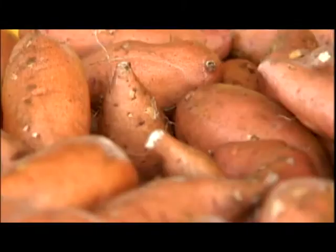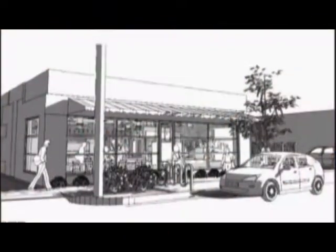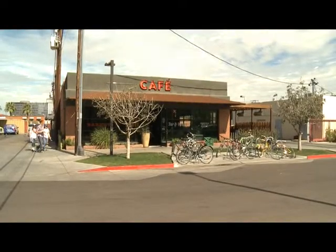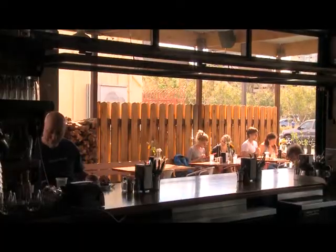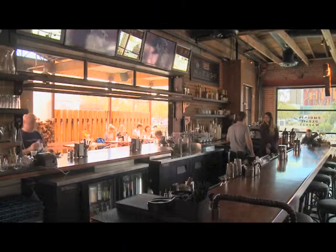He worked with Community Food Connections, the nonprofit that runs the Public Market, as well as the Downtown Phoenix Partnership and the City of Phoenix to bring his vision to life. I think the key with working with the city, and what I found, is you have to have a good team that understands the process. But if you have a great architect, you have a great design team, you have great people involved in it, the city process is easy.